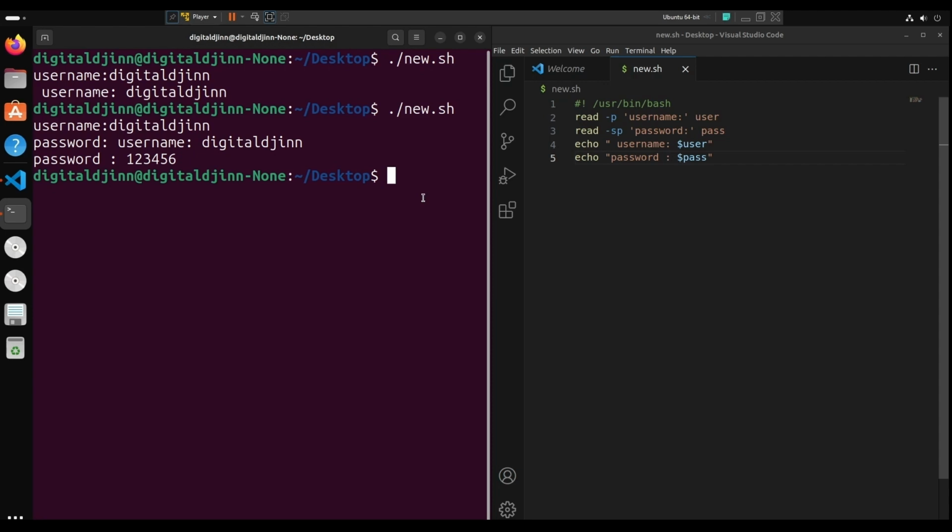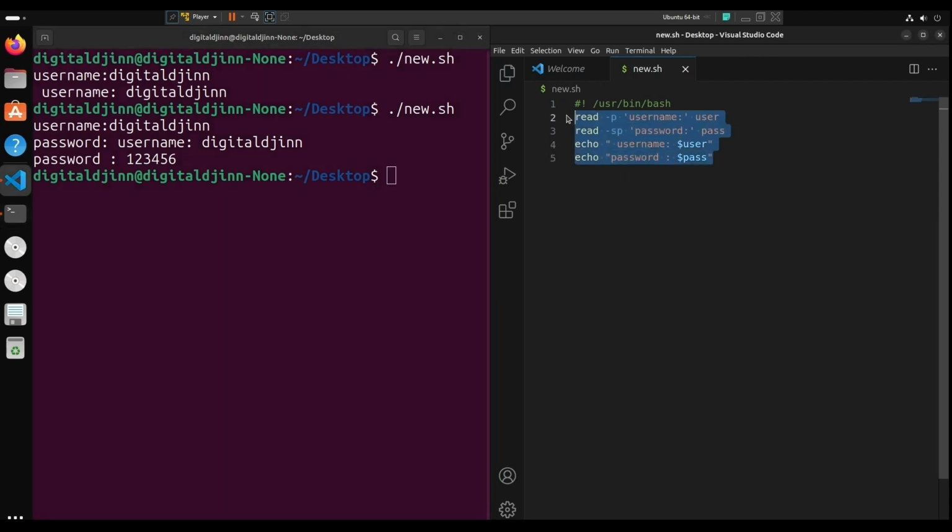Now let's see how to read into an array. Use flag a for array and the variable name. Use the variable name and indicate the index.